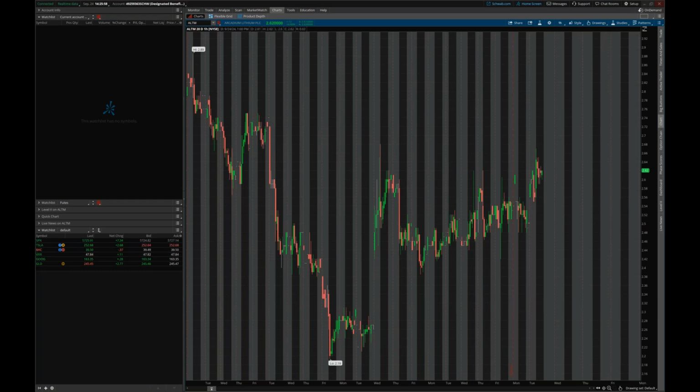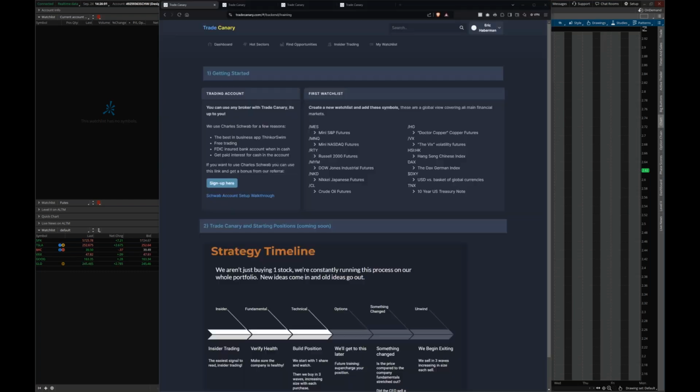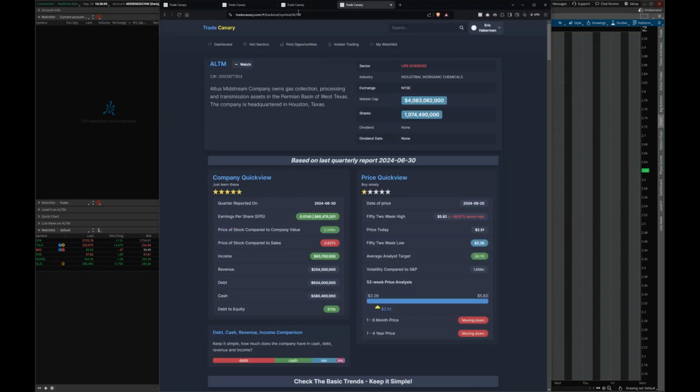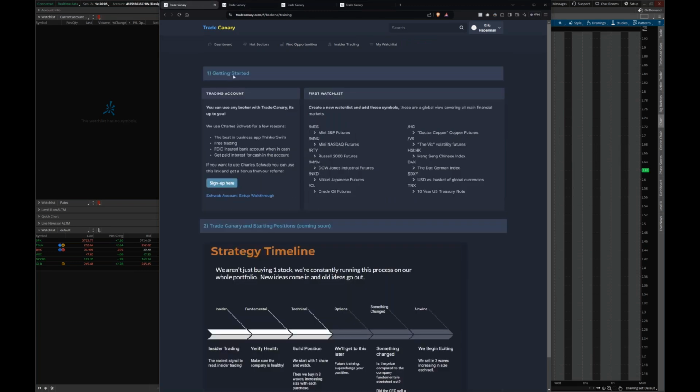Now I've got inside of Trade Canary some symbols for you to add here. Let me just pull that up real quick actually. Let's see, I've got it in one of these tabs. Okay, again, I'm not gonna talk through much of this until next week, but if you add these symbols that I've got in Trade Canary, you are monitoring the entire global financial system in real time. And now think of how cool that is. I mean, it's really just pretty impressive to watch.